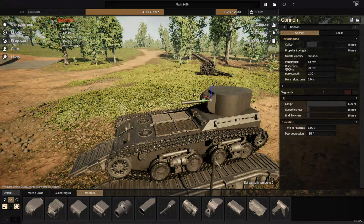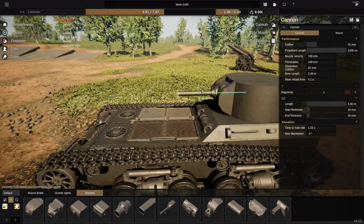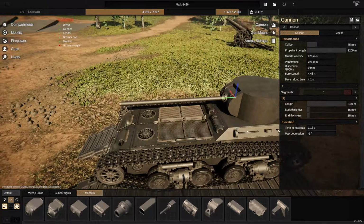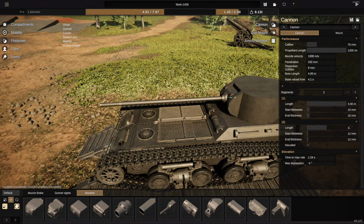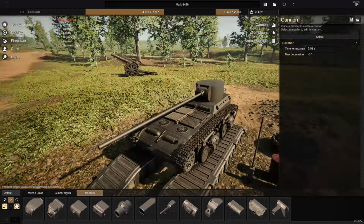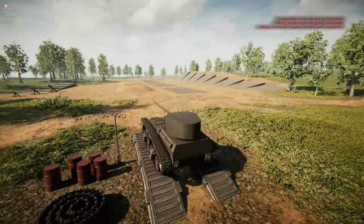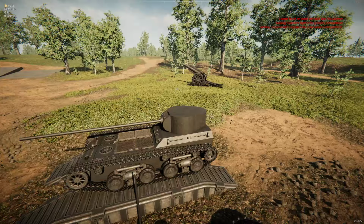Good. Okay, so what did we say at the start? That it is going to have a really, really long barrel. So let's start off with a 3-meter long barrel. There we go. That is actually pretty good. We're then going to add an extra meter onto there. And I might even make it longer than that. Let's go to 2 meters. There we go. That is an extremely long barrel. It is indeed, but it should do the job.